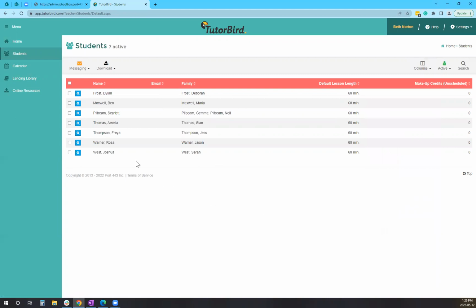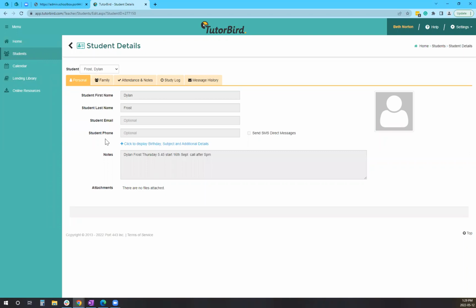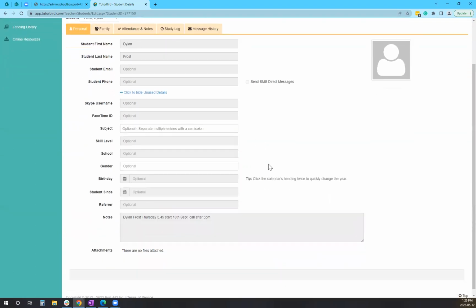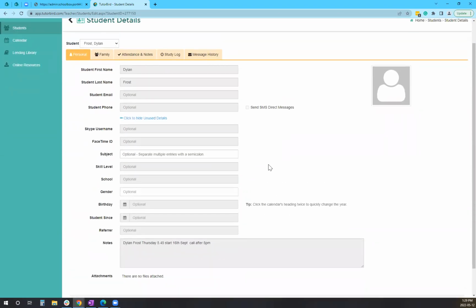Brilliant. When you go into each student's account, here is where you'll see the information. They won't be able to edit any of this, but they can see what the admin has put on here. Just as a note for them, eventually on this tab there will be a document added, which will be the initial consultation that will be transferred over. So just so that our tutors know, the initial consultation document will eventually be added to this area. Perfect.